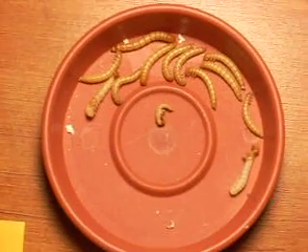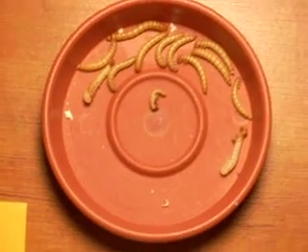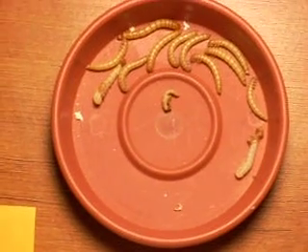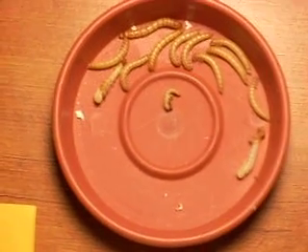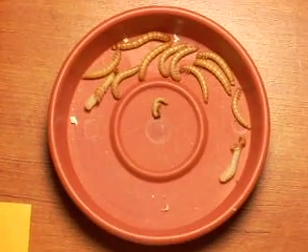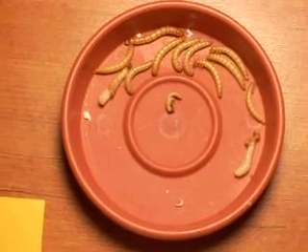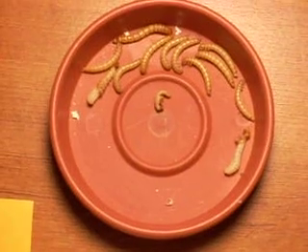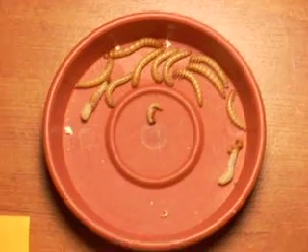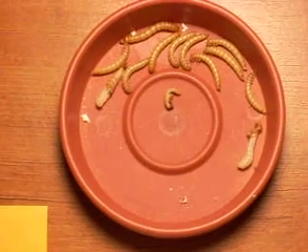I don't know if this light is going to be good enough to really see and focus. It's like they peristalse. You can really see him with a little white head — since I started videoing, he wasn't that white. It's like they give birth to themselves, which is kind of an odd thing to think about, but it's the only way I could think of how to explain what it's like.